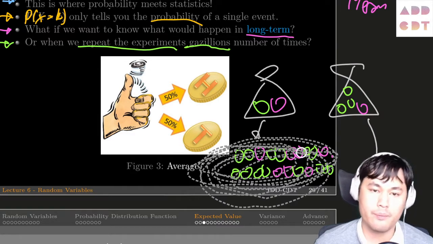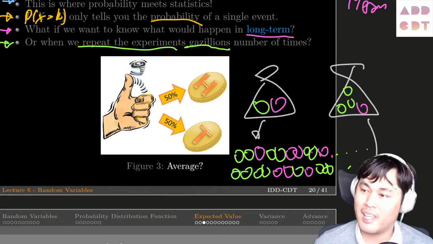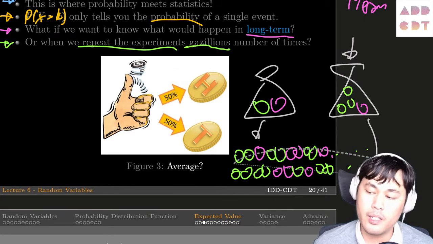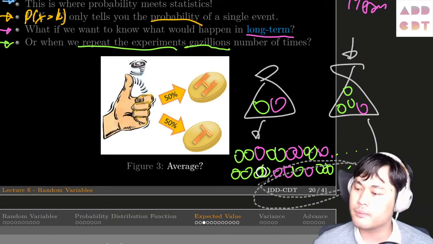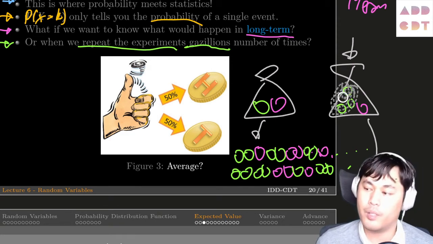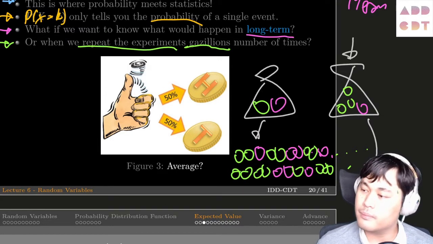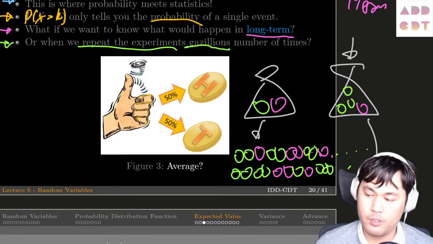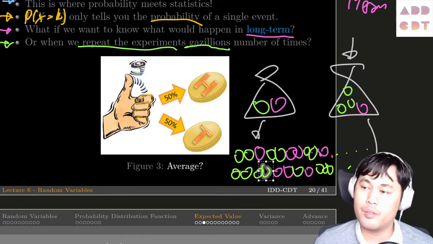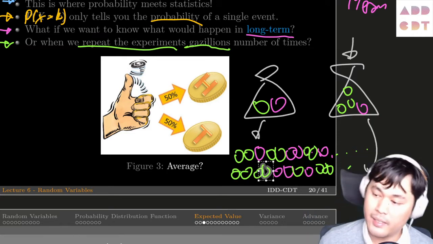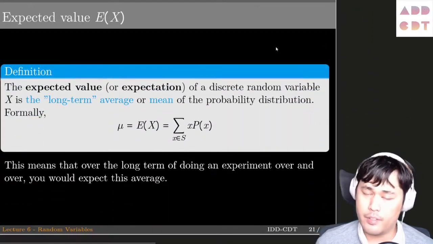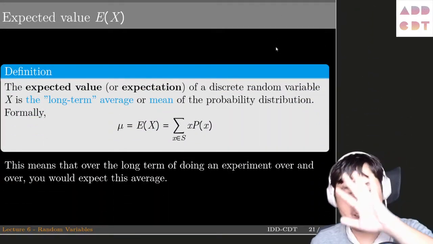in the short run. But in the long run, you can have an intuitive sense that in the second bag, you will see a lot more green balls than pink balls, just because there are more. It is more likely to get one of the green balls from the second bag. And so in the long run, you would expect to see more green balls, and that's your expectation. And now we are going to define that expectation, that tendency, in terms of math that we can compute. And that's the definition. So maybe you shouldn't look at that yet.